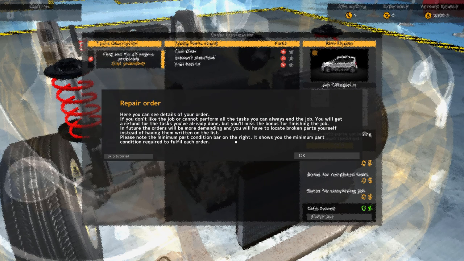If you don't like the job, aha. So when we look at the phone, this is where we can look to see if we actually want the job. If you don't like the job or cannot perform all the tasks, you can always end it. You will get a refund for the tasks you've already done, but you will miss the bonus for finishing. Okay.